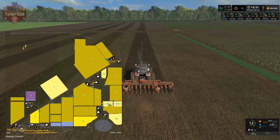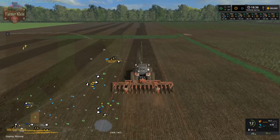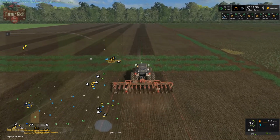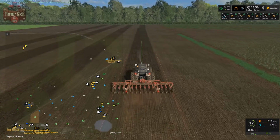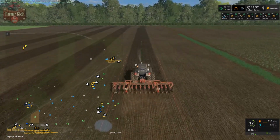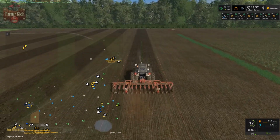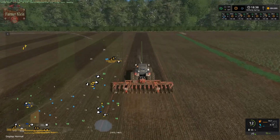Then I thought, well, what if I purchased field 5? I can. Field 5 is 700 and some $1,000. I thought to myself, well, what if I just bought field 5? You know, what would that do for me? And I'll tell you one thing it would do for me. It would get rid of that "you don't own this field" message, where I'm mowing that big grass field next to field 5.